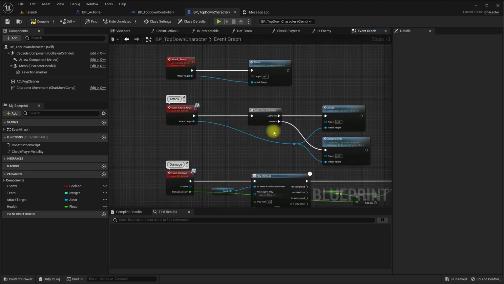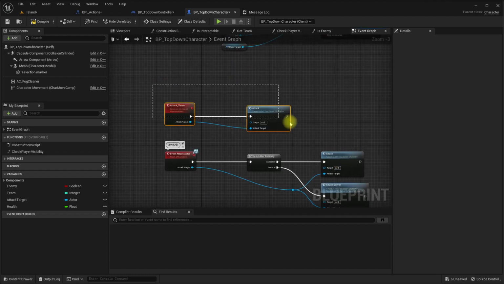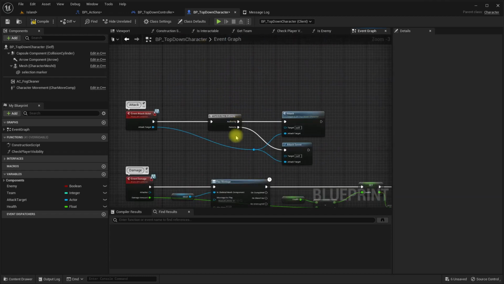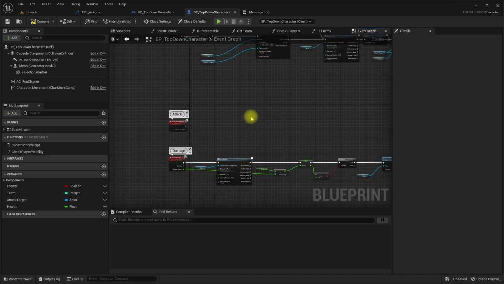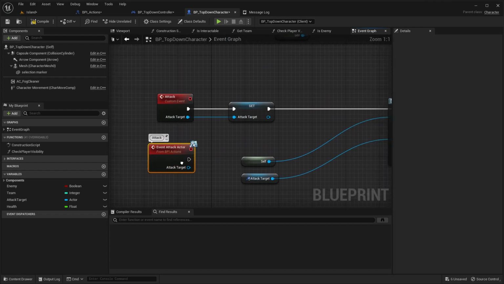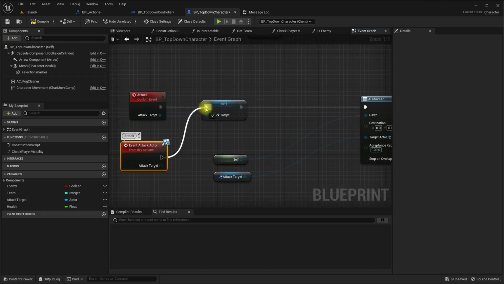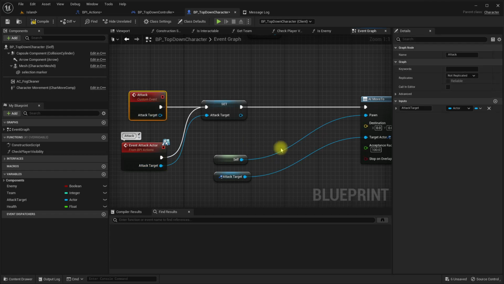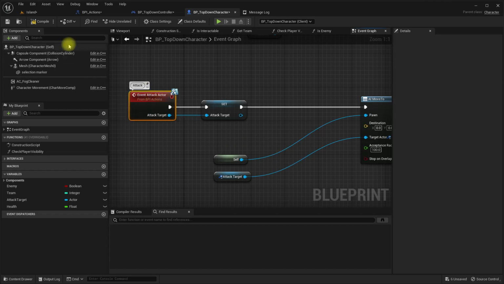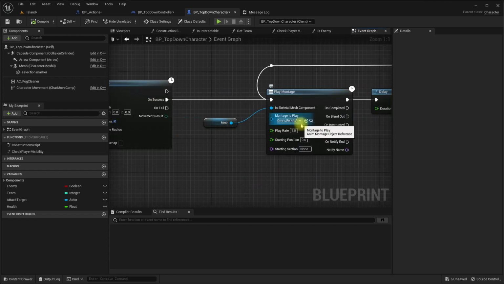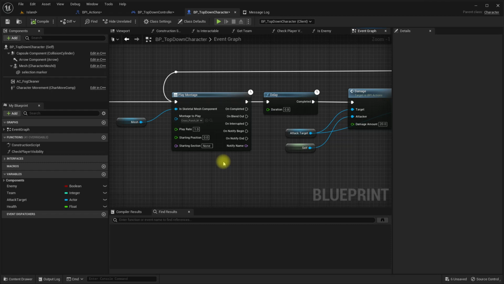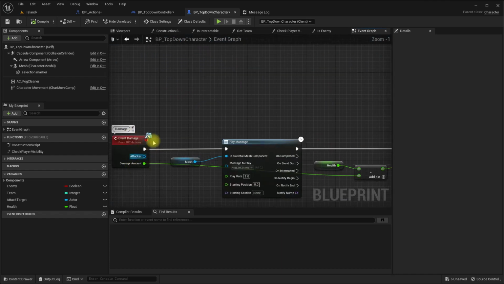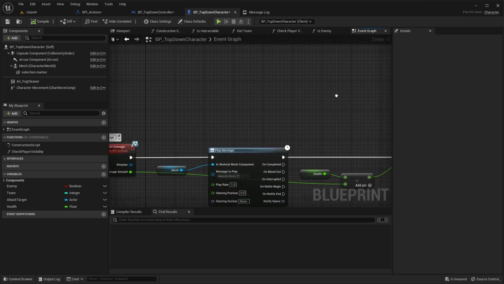And also we did some attempts implementing this attack server and did a lot of stuff which finally ends up useless. So I directly connect this. Okay. Now these montages are definitely playing, but we are not seeing it. Perhaps because these are not replicated, and also we need to replicate these damage events as well.